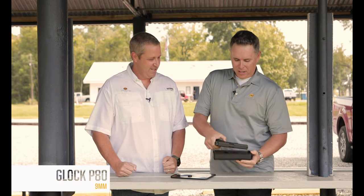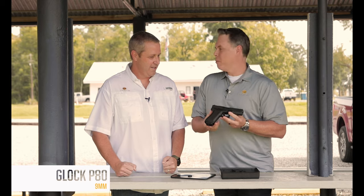Rob, we're looking at a project that's about three years in the making. We've wanted to do something that was super, super cool with Glock, and I think we finally pulled it off. So, to get the surprise over with — we have got the first ever Glock Retro Pistol.